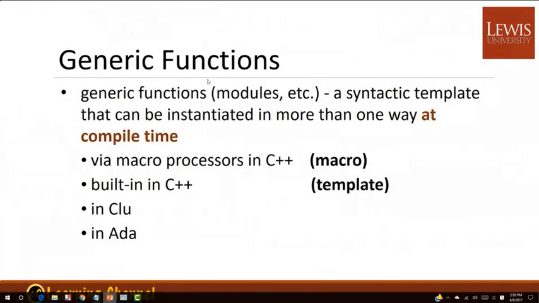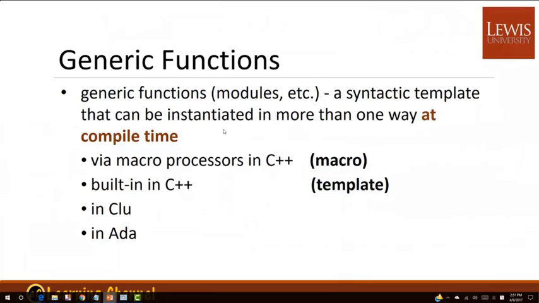The next one is the generic function. A generic function is a syntactic template that can be instantiated in more than one way at compile time. So basically, a generic function is something that can accept different data types, and that is determined at compile time. Sometimes you reserve several type variables that allow you to access data of different types.